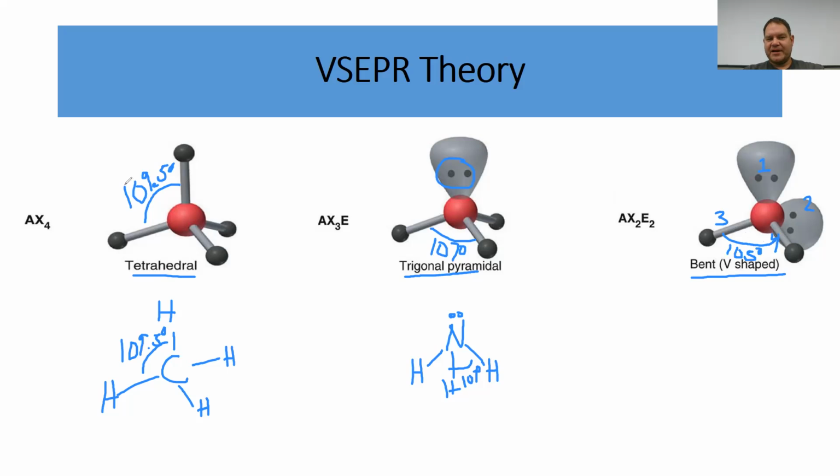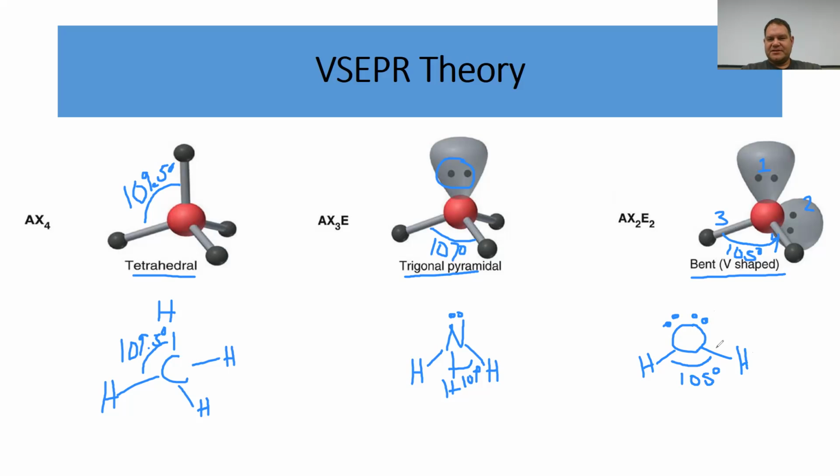So we've gone all the way from 109 to 105-degree angles, okay, to give us a new bent shape. A great example is water. This is something that everyone should know, that water has a bent shape. Because of that bent shape, it has big consequences, as we'll learn later. Okay, so there's my lone pairs on water. These lone pairs are going to cause this bond angle to get smaller to 105 degrees. Okay, so there's a second bent shape. Just make sure you know the difference between the two bends.